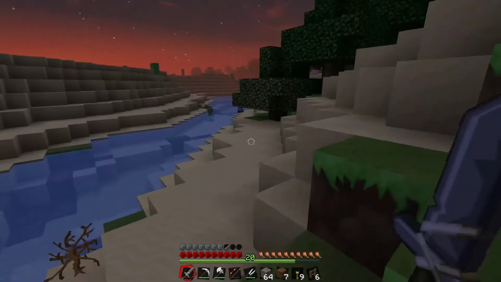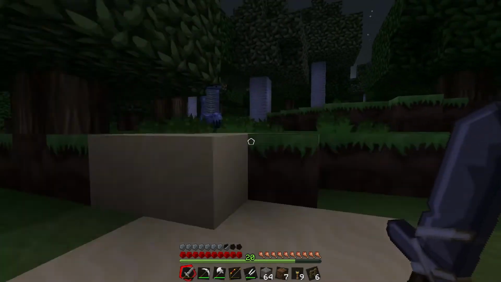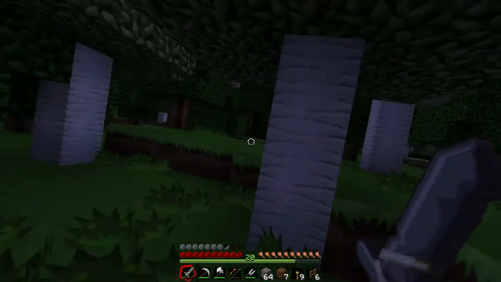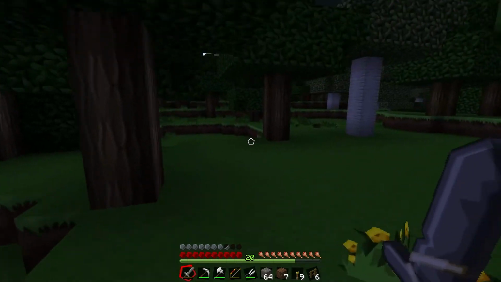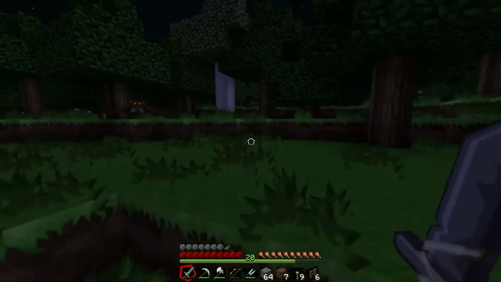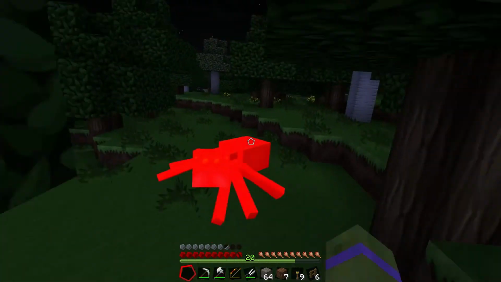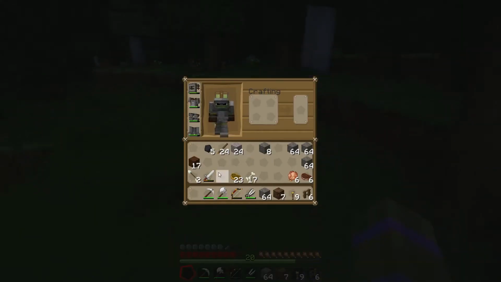Oh, who are those? Bad guys. Uncle Creepy. Oh my goodness, there's another Uncle Creepy. You go away now. Ow. Did he die? Woo! Yeah, we got it. He blew up. Oh, hello, Mrs. Spider. Oh, I broke our sword. I didn't mean to.